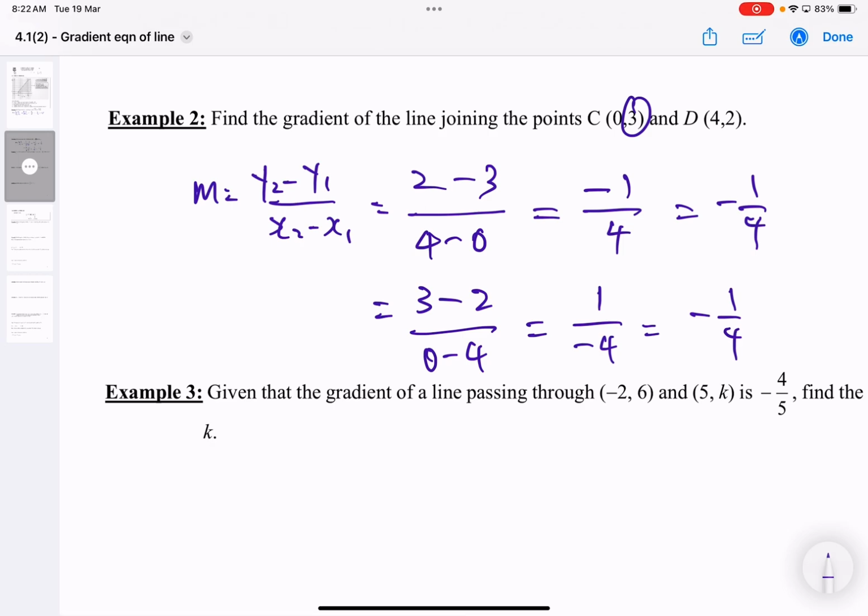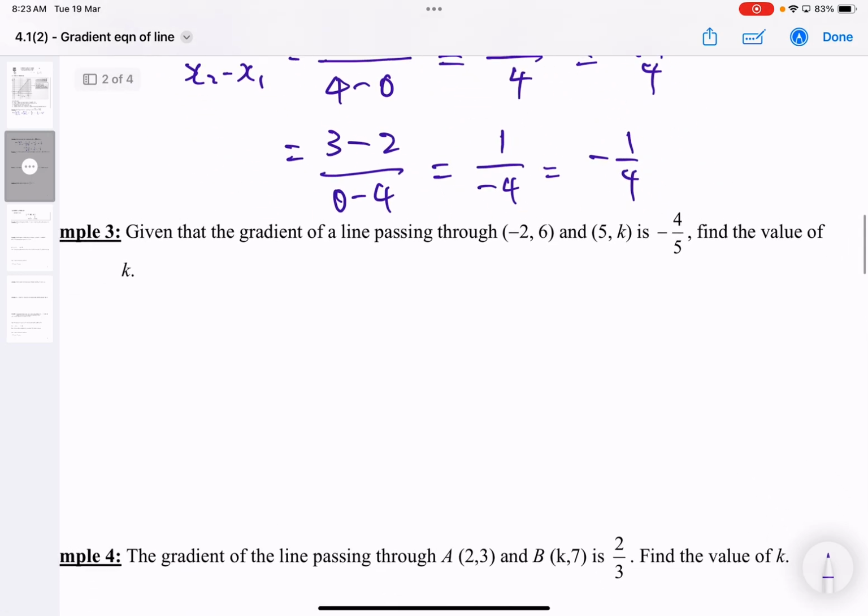What am I trying to say here? Sometimes a lot of you get stressed out in the exam. You say, oh, I know the formula is y2 minus y1 divided by x2 minus x1, but I do not know which one is my x1, which one is my y1. Does it matter? Absolutely not. It doesn't matter. Just be consistent. If you say this is your point 1, then this is your point 1. If this is your point 2, then this is your point 2. Just take one minus the other divided by this over the other. It takes a little bit of practice.